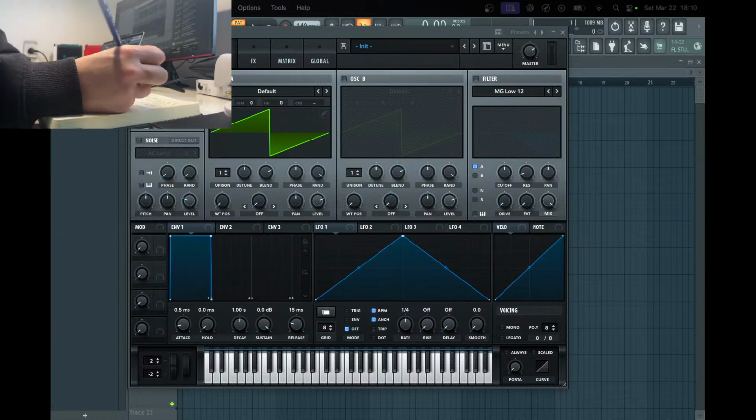Trig. It always starts from the beginning of that LFO. This is very good for sounds where you want a specific modulation and you don't want it to just be randomly going off. You always want it to sound this way every time you hit. Off is good for, again, adding movement to sounds where it might be a pad, it might be like a lead where you want some cool stuff in it, and vice versa.